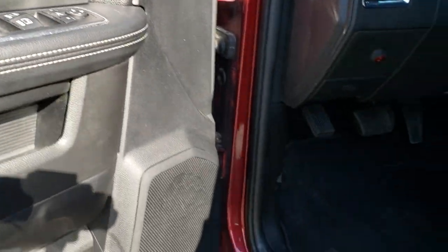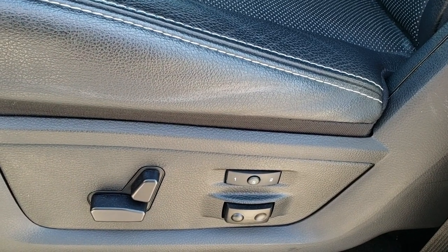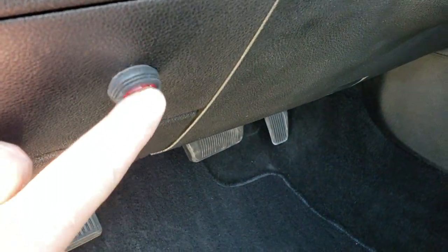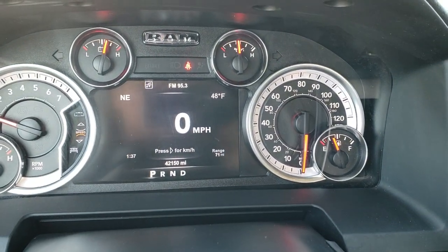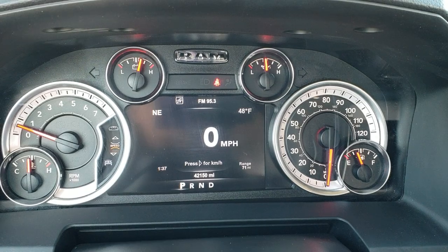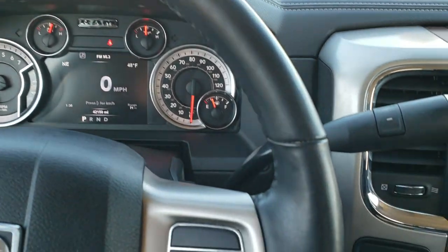Windows, power locks, and power mirrors. Inside, the Laramie package gives you the black leather interior — there are no rips or tears on the seats and they are in excellent condition. This one has 42,150 miles. You get the 7-inch LCD display digital speedometer showing outside temperature, compass, and range to empty — and you can change all those corners to read whatever you want. The instrument cluster is very nice and clean. It comes with a heated leather-wrapped steering wheel with no scuffs or scrapes.